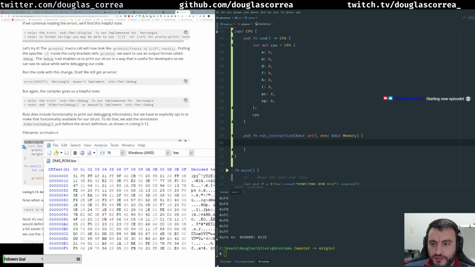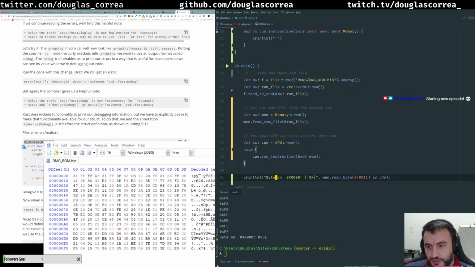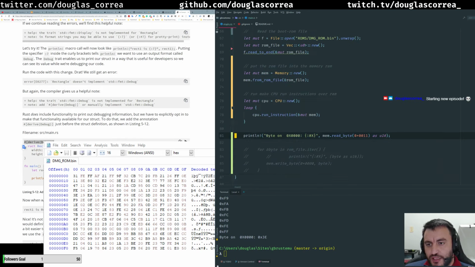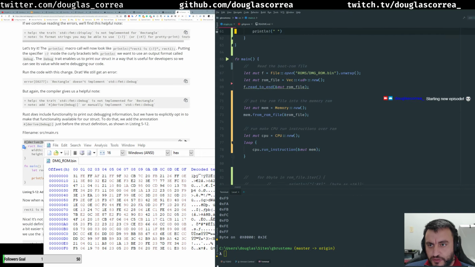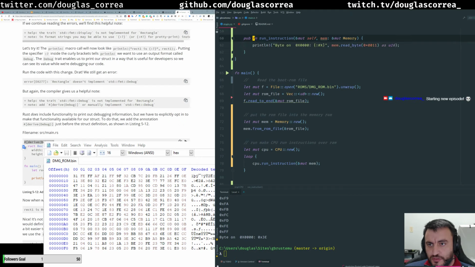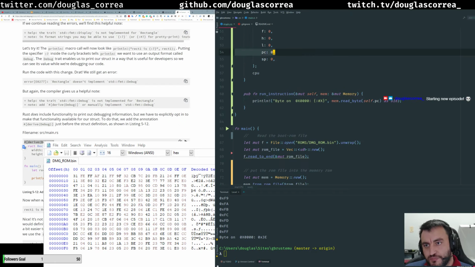And we can do this, like let's do this, println. This is nice. So we can like copy it from here, and then we will be doing this memory read byte self PC, the program counter, right? It's 16-bit.